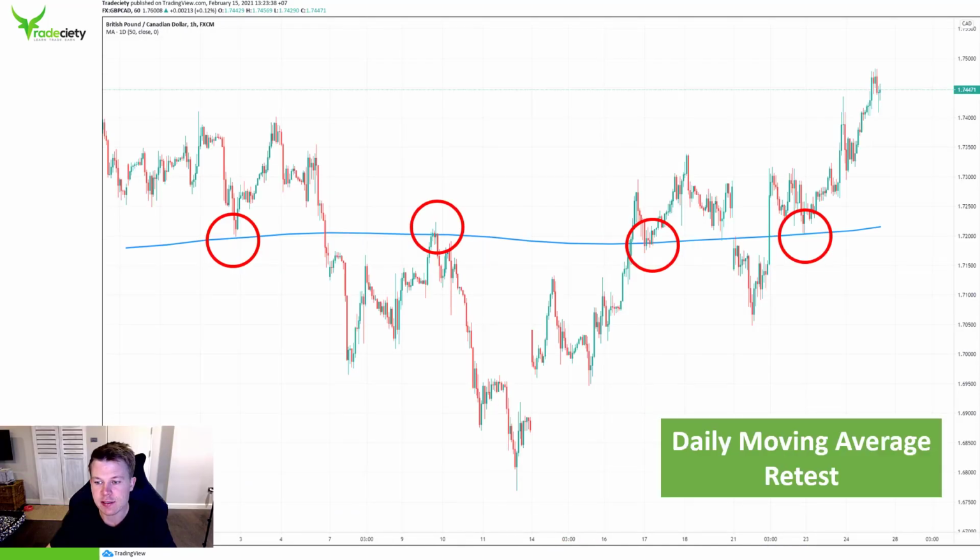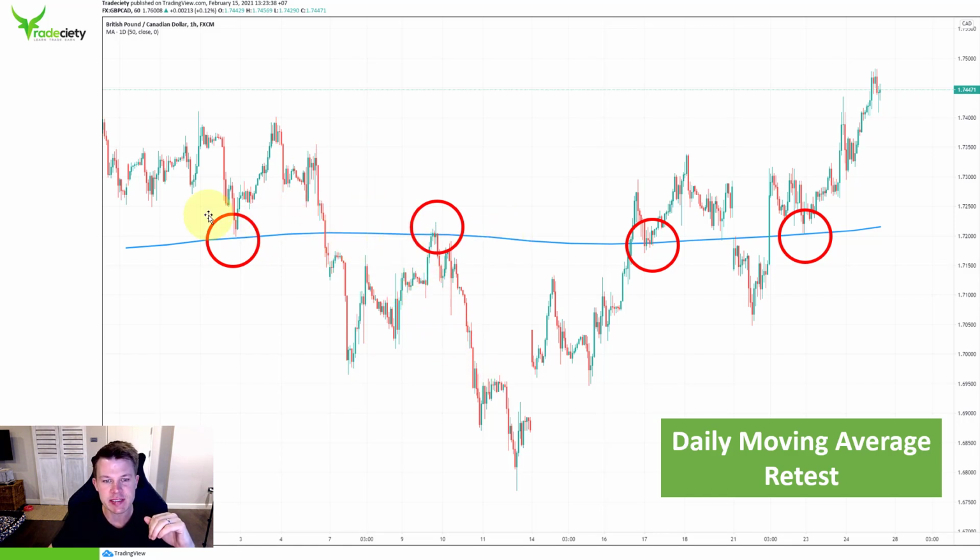So now we have the last one, which is a very interesting one. I love this one. Although we are here on the 1 hour time frame, this is the daily 50 period moving average. So this moving average comes from the daily time frame and is the 50 period. What you want to look for is pullbacks into the moving average. When the price is above the 50, you want to look for pullbacks into the trend direction, so you're looking for opportunities to go long with the long-term uptrend. If the price is below the 50 period moving average, you want to look for breakouts below it.